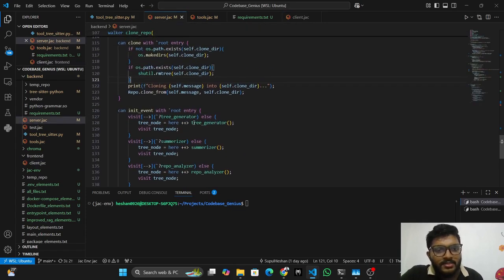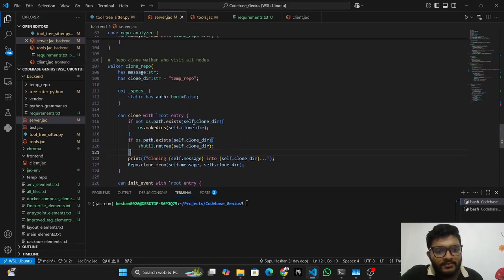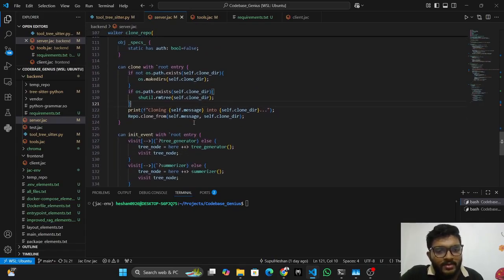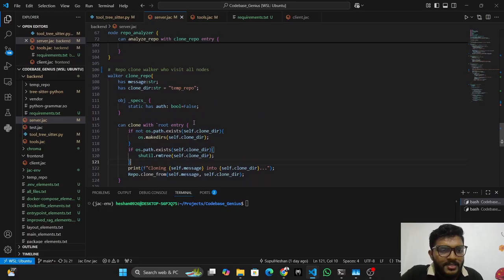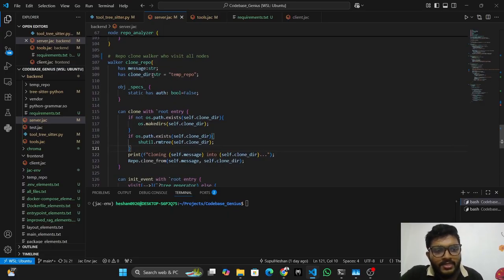It is doing this automatically. We don't have to do it manually like that. Then here is the clone repo. The message is given here and the clone directory here.